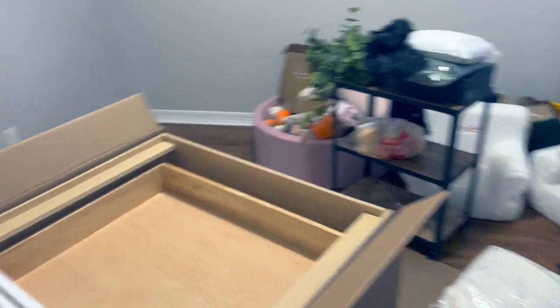Welcome back. On this episode of Chasing Limits, we turn an unused room in our house into a beautiful playroom with these built-ins, all from Lowe's, Home Depot, and Amazon. We're gonna be turning this room here into my girls' game room.